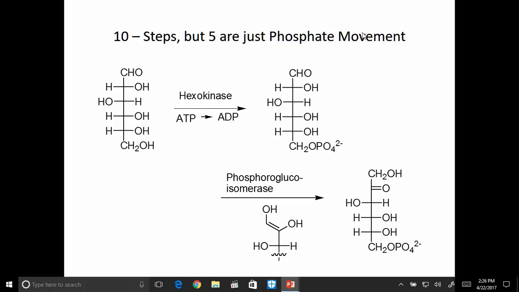Okay, but all right, so a variety of enzymes are involved in these processes. Adenosine triphosphate, ATP, is one of the major compounds that converts alcohols into phosphate esters. So what happens here is that we're going to initially turn the OH at carbon 6 into the corresponding phosphate ester, and then we're going to use this enzyme, phosphoglucoisomerase, to turn the glucose unit into a fructose unit.